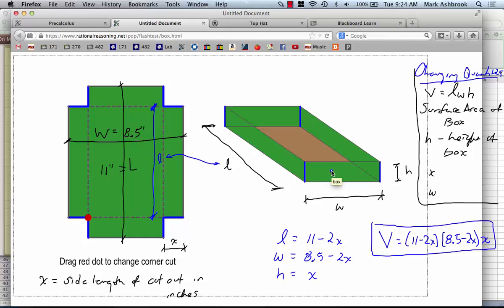Okay, so let's take a few minutes to focus on this formula here and this one. This is the length in terms of the side length of the square cutout, and the volume in terms of the square cutout. This will be a little bit of review, and that'll be good, and then that'll push us on to the next topic. So we're going to focus on this length as it changes with respect to the changing x, and the volume of the box changing with respect to x. Focus on those two.